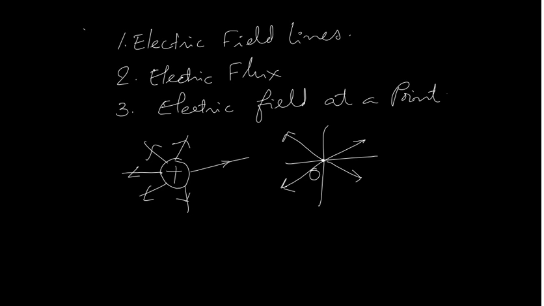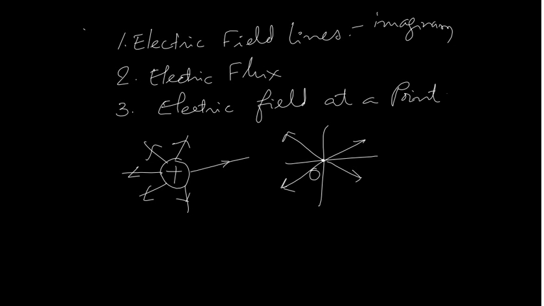They are not seen. We only draw them, just like the magnetic field lines. They are all imaginary lines. So two things. One is they are imaginary, that means we have drawn them. One person may draw 20 lines, another person may draw 100 lines, another person may draw a million lines. Okay, so the lines exist.